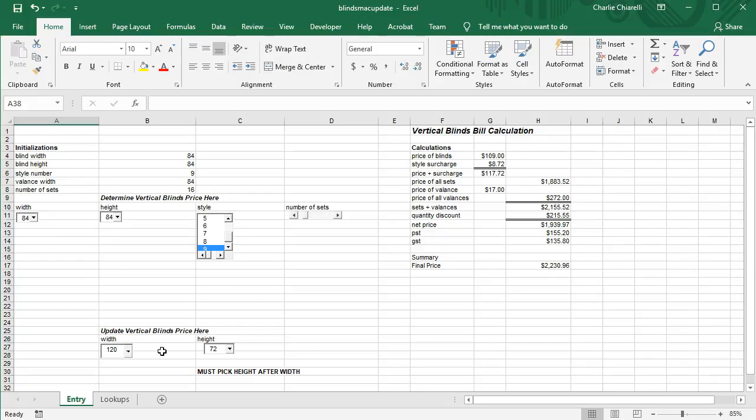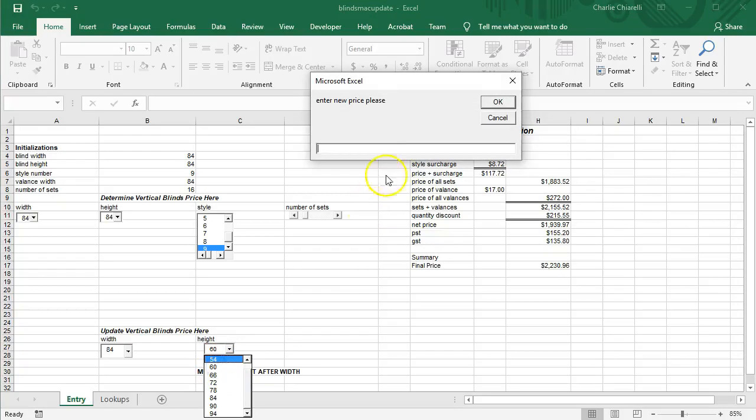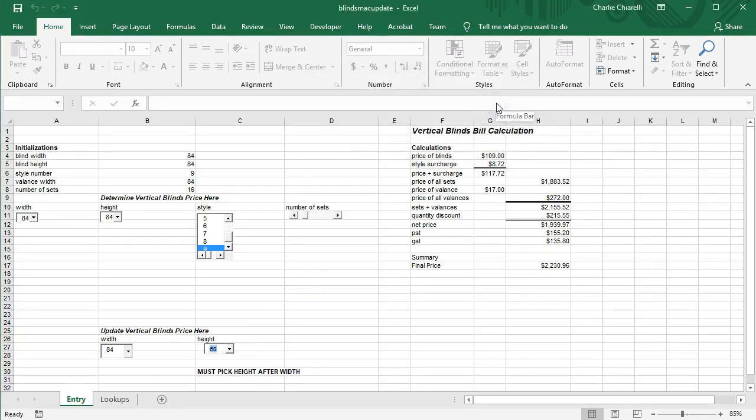This might be different than your vision, but basically I want you to create something that, and again, we want to be as user-friendly as possible, picks a certain price. So let's say we want to change the price of the blinds that are a width 84 and height 60. Oh, and this even pops up because, yeah, we need a price, right? So I'm going to change those to $100. Okay, so the blinds of width 84 and 60, I'm going to change to $100. I'm going to press OK.